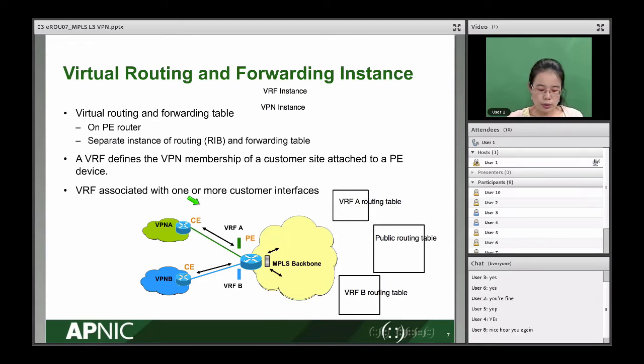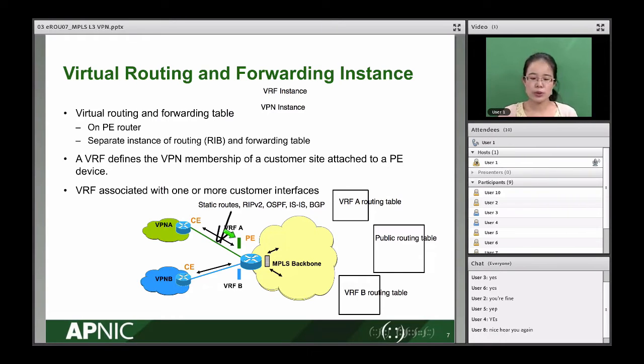You can use static routes and RIP, RIP version 2, OSPF, ISIS, BGP. So for this part, you can run these protocols.